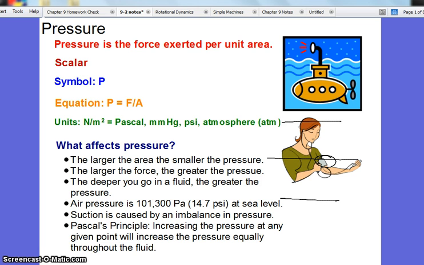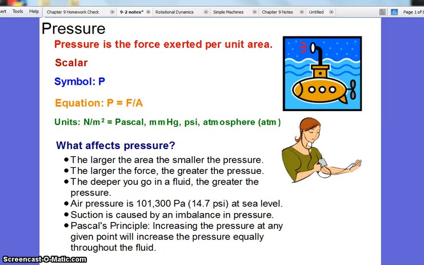When we go up in an airplane, we see that the airplane cabin is pressurized, because as we go up there is less pressure, and that would cause us some discomfort. What happens is your ears pop to alleviate that imbalance of pressure, and this will cause some problems. So we just pressurize that cabin to help alleviate any of those problems.